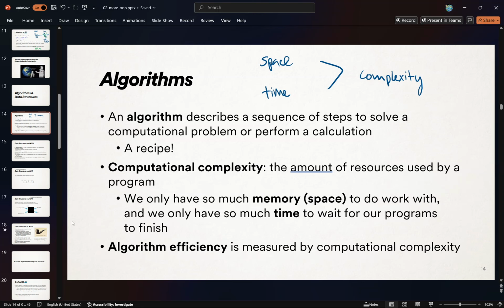In general, we care about the efficiency of our algorithms, and we're going to quantify that efficiency by coming up with numbers that represent how complex our algorithms are, both in terms of space and in terms of time. So that's where we're going, all right? I hope that makes sense. A little philosophical, which is cool to think about. And then to get there, how do we make things better? We're going to learn about cool ways to structure data.